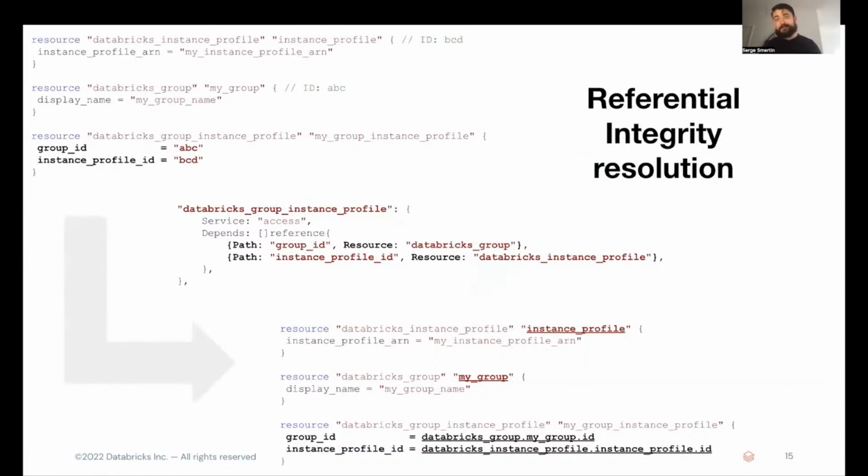Here is the example for referential integrity resolution. We generate the code for an instance profile for a group, but then we have a resource that binds the instance profile with a group. And by default, in a generated way, we just have plain text IDs. But the exporter functionality defines a relationship between different resources in the depends block, so it is able to replace the plain text identifiers with resource references, essentially making it very nice, simple, readable, navigatable code with the Visual Studio Code Terraform extension. Essentially, that's great. And whenever you are using Databricks and not yet using Terraform, but want to, you should use the Terraform exporter to generate the code.